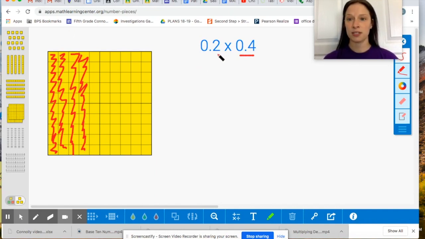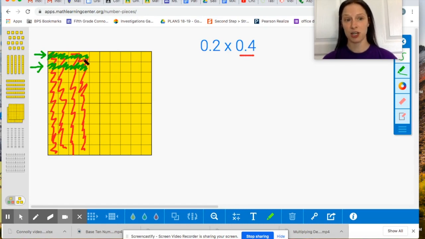And what I'm going to do is take 2/10 of that in another color here. So 2/10 is going to be this row and this row. Okay, so this is 1/10, and that's 2/10. So do you think that of the piece of brownie that I have left over, my product is going to be greater than or less than 4/10? And we can see that it is pretty significantly smaller than the 4/10.